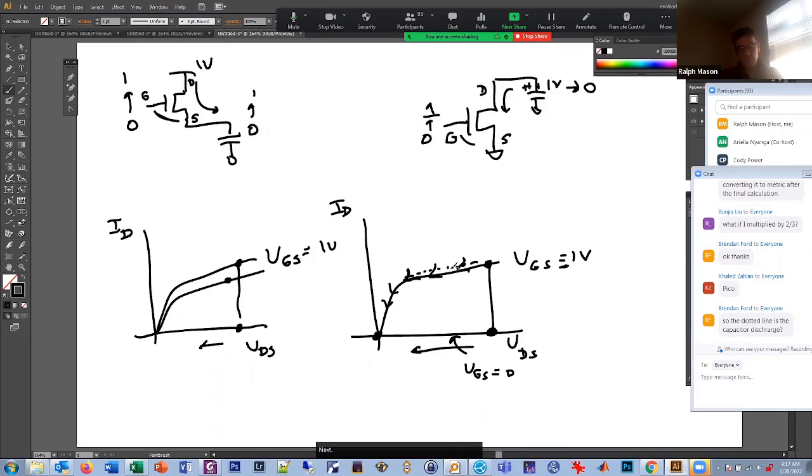So instead of going right along that one line, our trajectory is like this. And if I were to draw these curves, I'll draw a few of them. We're going to kind of go like this. And the question is, are we going to get to 0 volts? Well, the answer is no, because this transistor has a VT. Let's say the VT is 0.2 volts, which is a typical value, 200 millivolts.